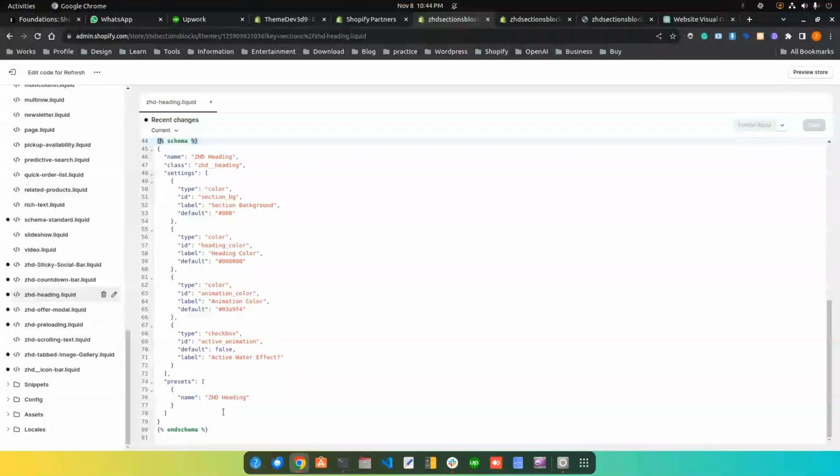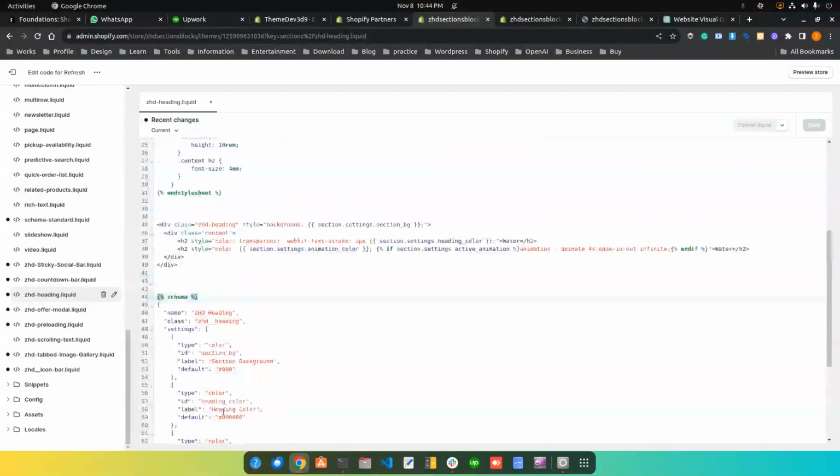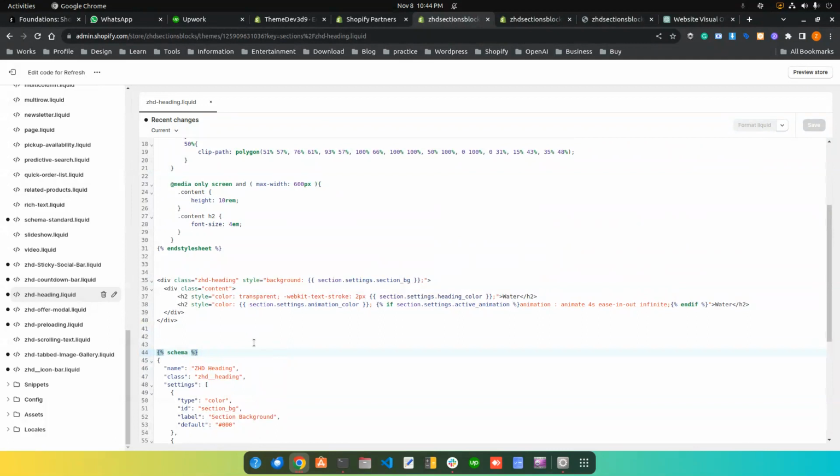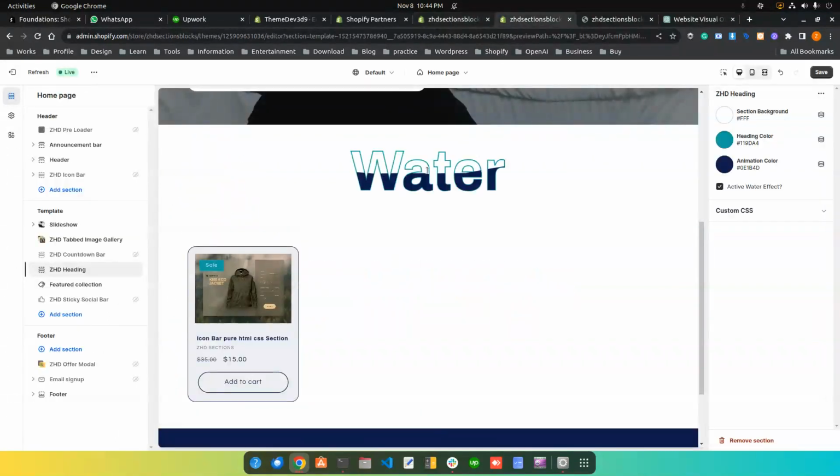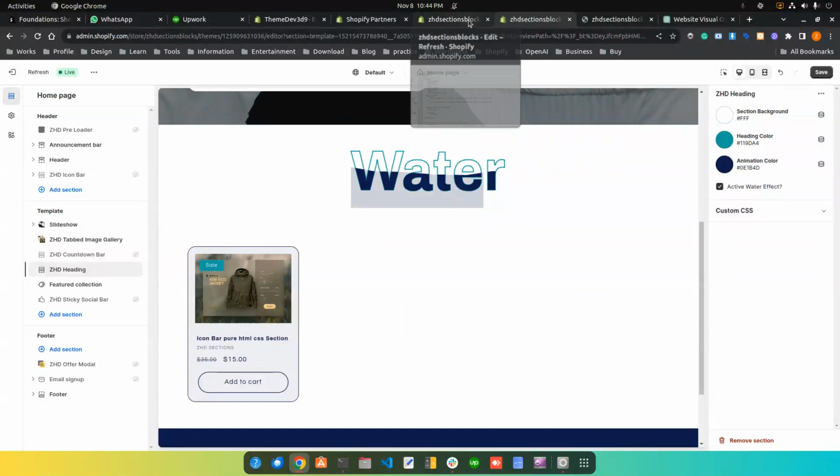So if you need it, you just type this code in your section, and you will get the same animated cool heading for your Shopify store.